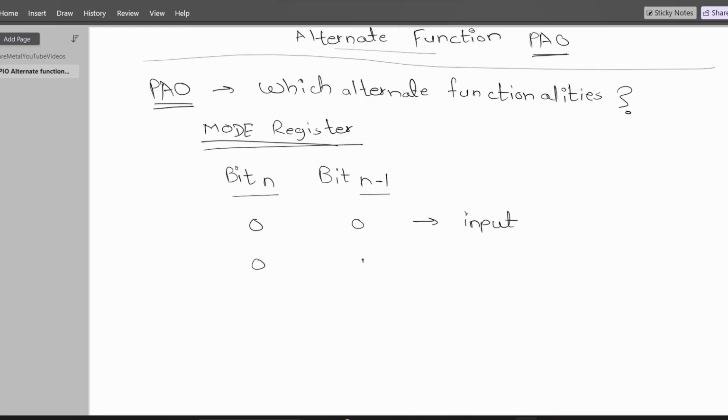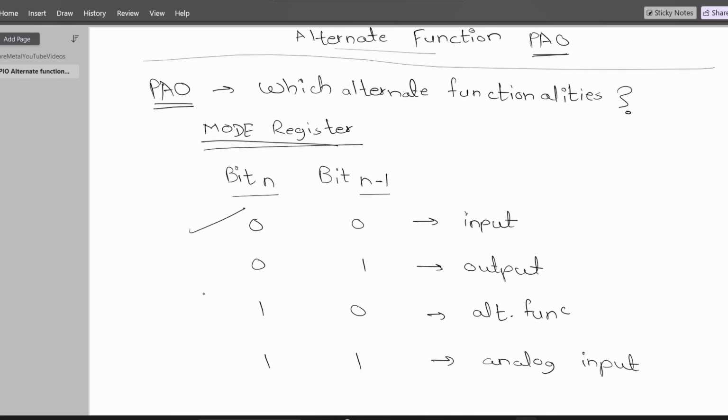When we write 0 1, it is configured as output. When we write 1 0, it is configured as alternate functionality. And when we write 1 1, it is configured as analog input. This we have seen in our previous video. So the only thing remaining is this, right?